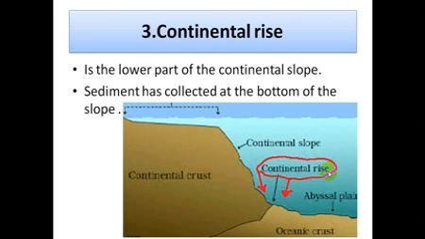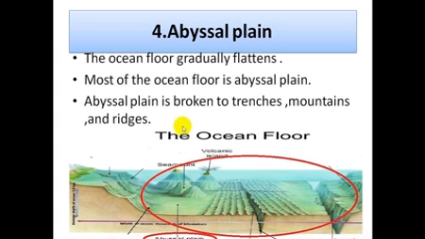So let's say from the beginning. The first part is called, do you remember? Continental shelf. This part is called continental slope. The base down here is called continental rise, and in this area sediment falls down and stays here and makes this L shape. After this, the ocean floor gradually flattens and becomes flat here. So it looks like the base or the bottom of the ocean.